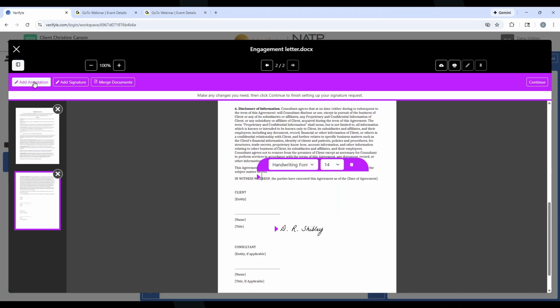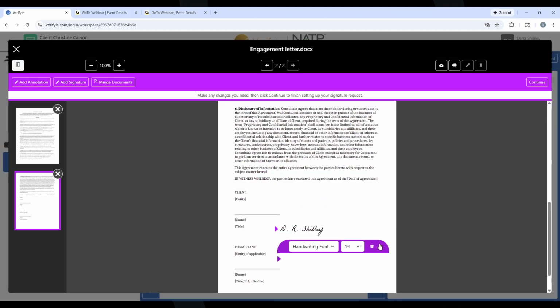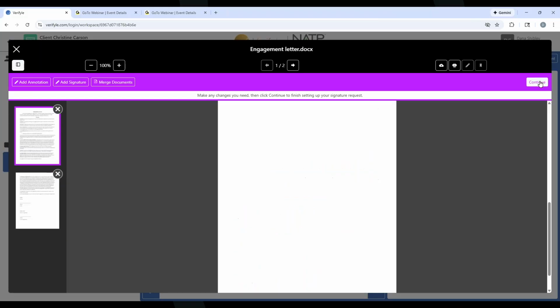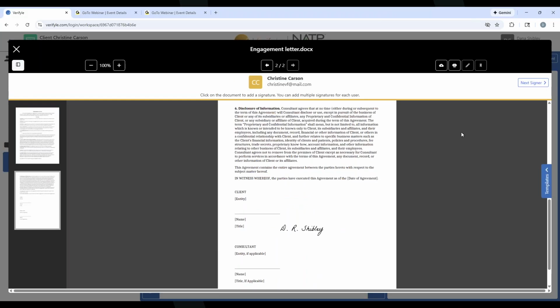And I could use this add annotation to add other information to this document as well before I get it signed. But let's go with what I put in right here. I just put my signature right there. And now for Christine Carson, the signer, I can add any spaces where I want her to add information. So I'm going to draw a rectangle here where I want her to sign.